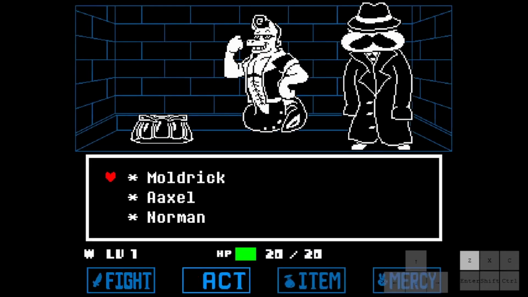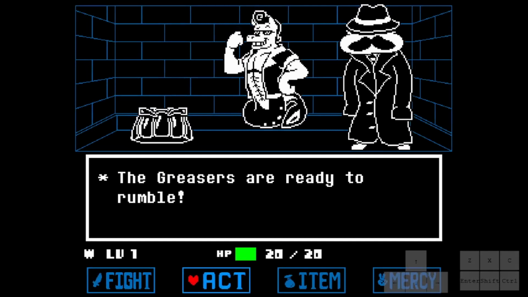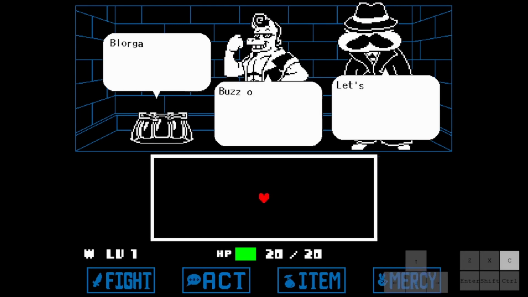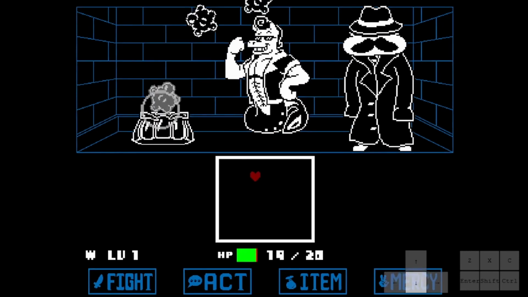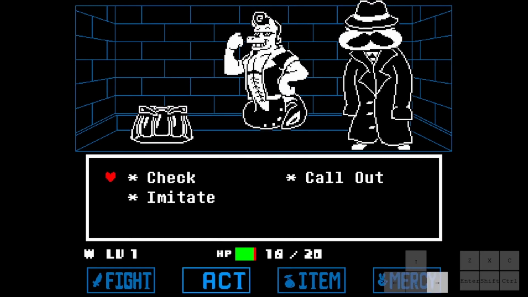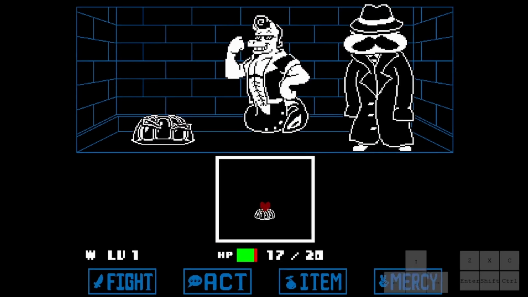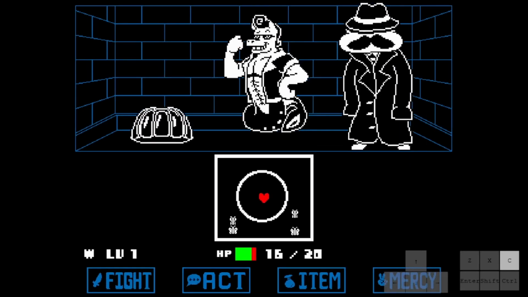Right, so for this fight, it's important to note you want to take damage to get below 5 HP. The strat is to go into Moldric and then call out and then imitate twice. So call out. Try to take some damage, but don't take too much because you need to make sure you don't die. It's only on 50% difficulty, but still. Then you imitate twice, and that'll make him become cerebral.